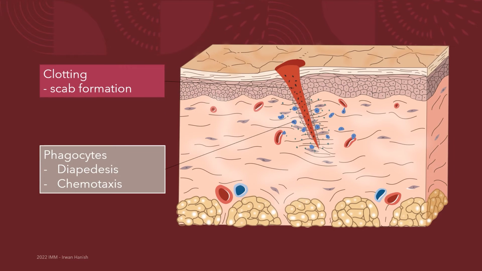to get through. And just like when you get a breach in a castle wall, the first thing you want to do is to get your soldiers to close that breach. In our case, the job is done by platelets. Platelets are involved in blood clotting to seal the skin wall. In the meantime, your combat units, your phagocytes, will start marching in force towards the breach area. This involves diapedesis, which is the process of phagocytes squeezing through the wall of blood vessels. They do this to leave the blood vessels and go straight to the site of infection.